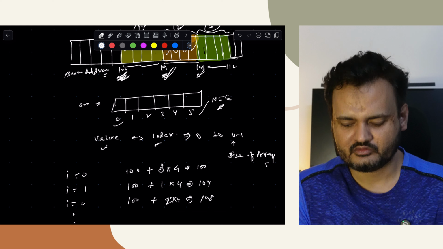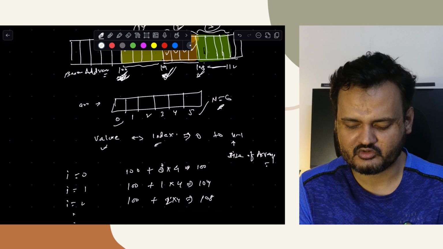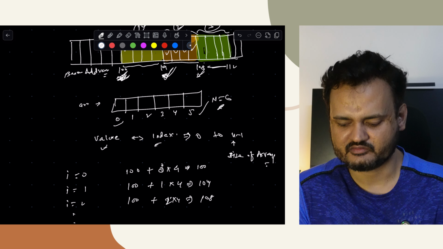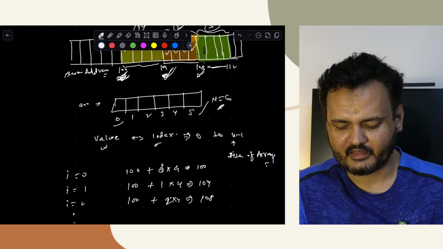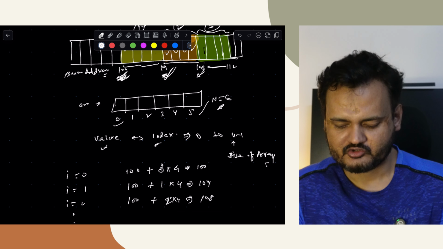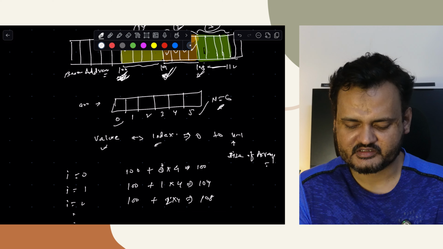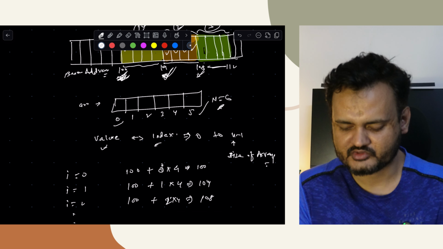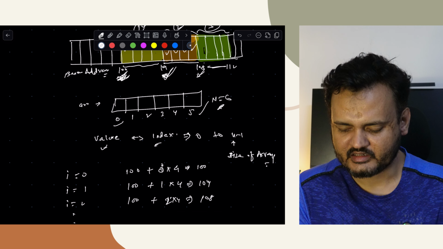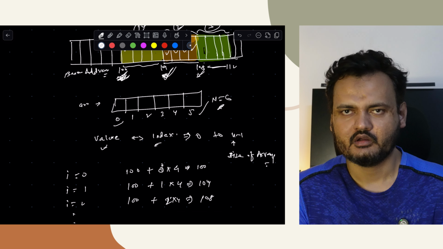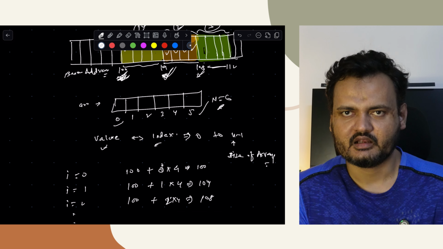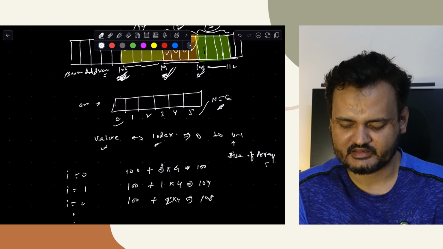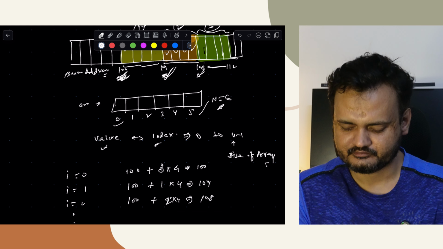So index value starts with 0 and ends at n-1. So whenever we have to store any value, it will always start with the 0th index and then first, second, third, fourth, fifth. So this is how each element will get stored at the ith index within the array.